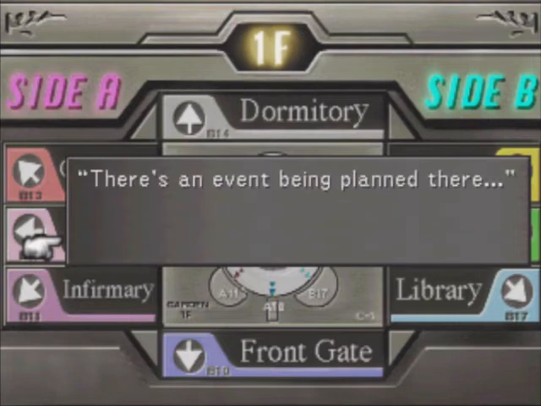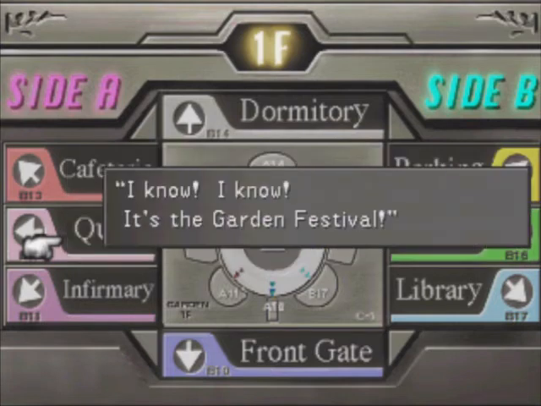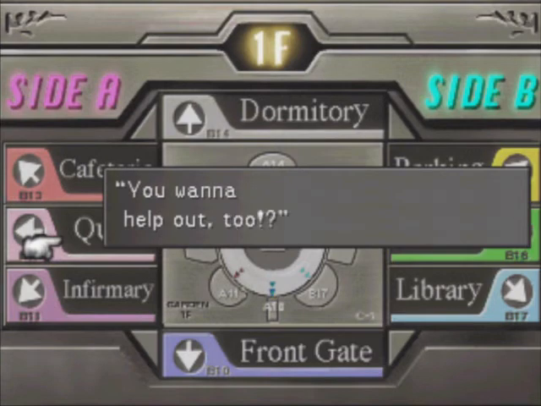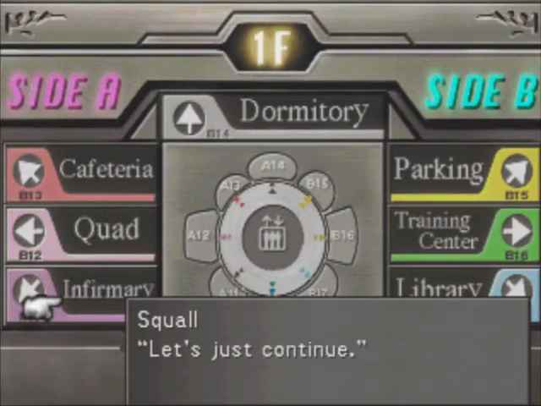And the west block is the quad, event being planned. Oh, she even knows about it too. Oh, she's going to be on the committee. But, so... I guess maybe they have a new head of the committee, I guess, and the new chair of the committee.